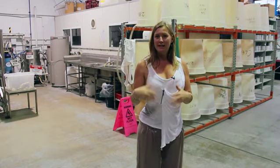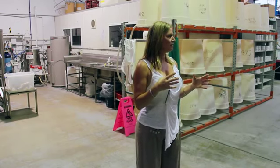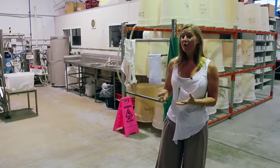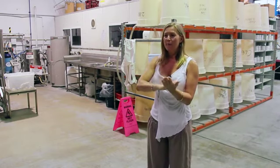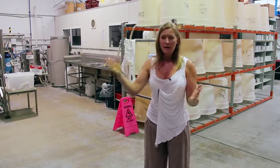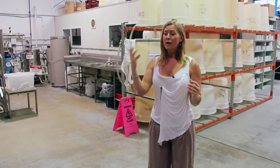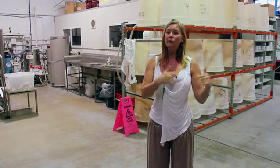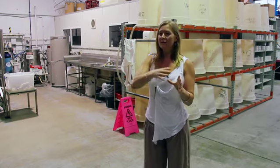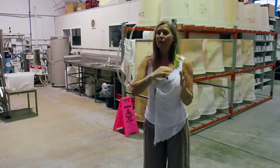So we have a number of different stations around the factory, and the way we do things follows lean manufacturing principles. For bulk manufacturing, our production manager pulls out the batch sheet and the number of units. Every week we schedule what we're going to make for the following week. We know that because every week we download the historical sales and forecast how many weeks of product we're going to manufacture, and we know exactly what batch size.